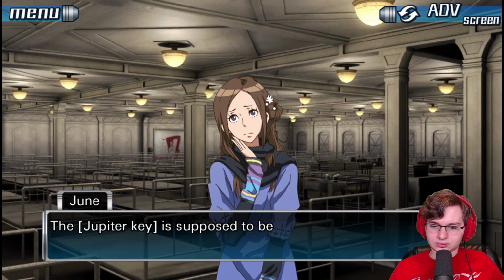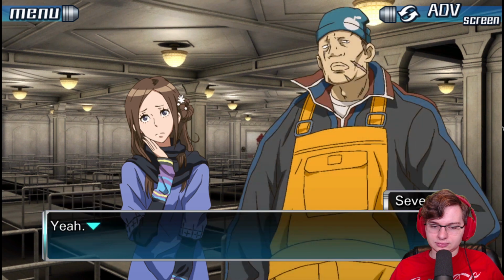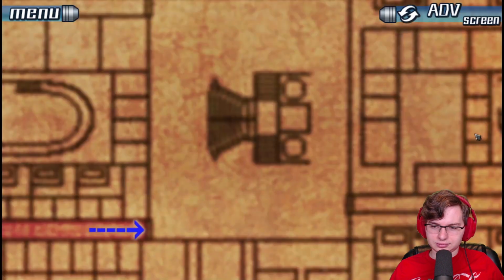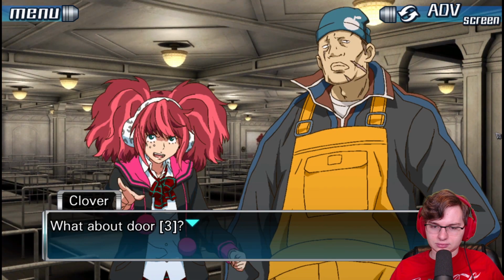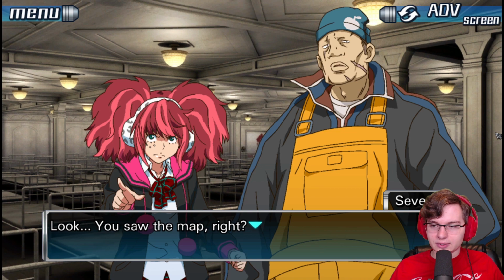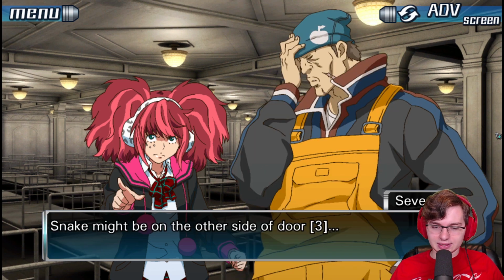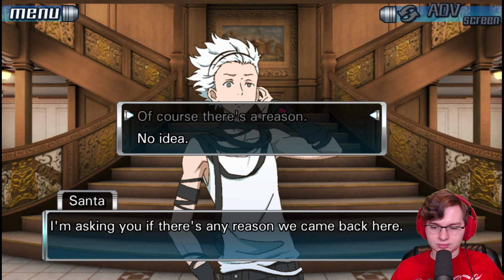The Jupiter key is supposed to be for the door at the end of that long straight hallway, right? Yeah. If the map's right, then it connects to the central staircase. Then, next to the stairs, wait! What about door 3? Look, you saw the map, right? At least there. Yeah, connects. Snake. You sure this is a good idea? What do you mean? Well, I'm asking you.